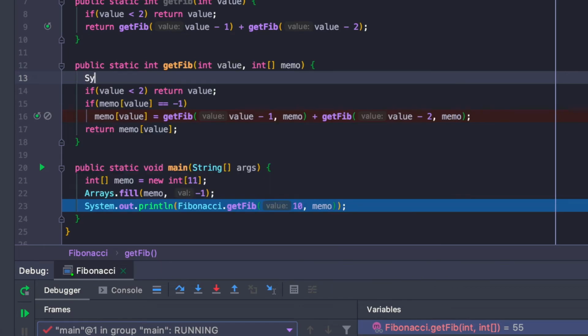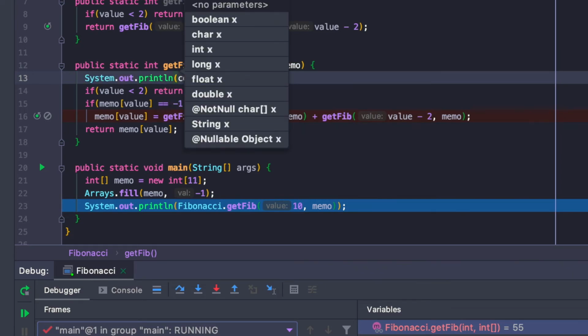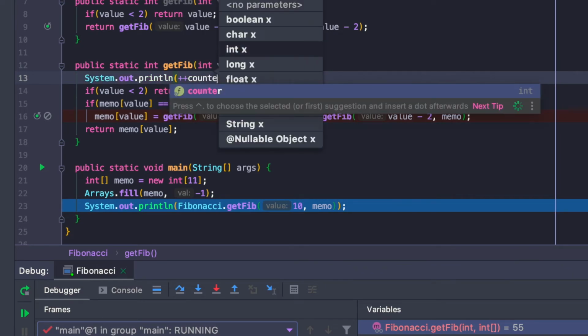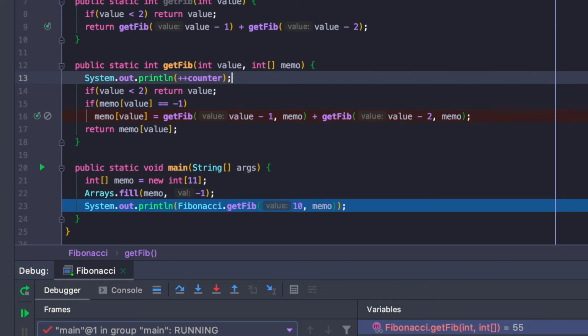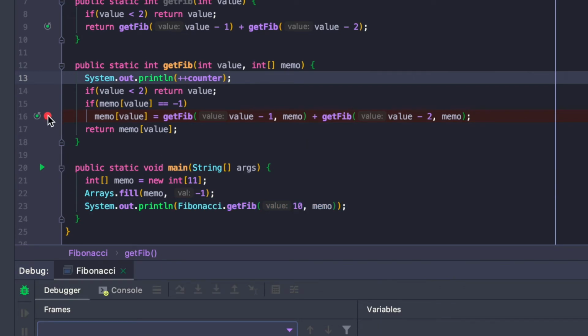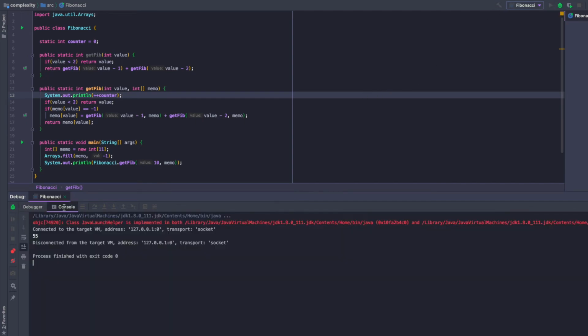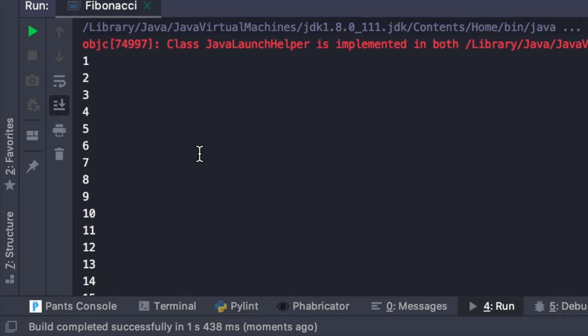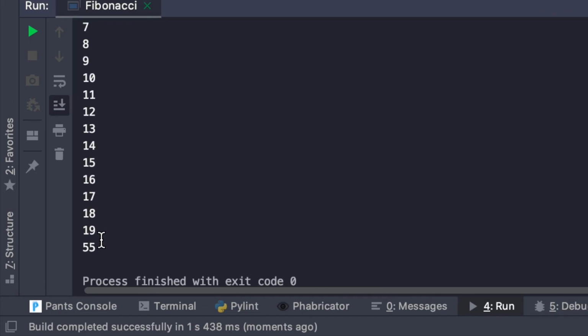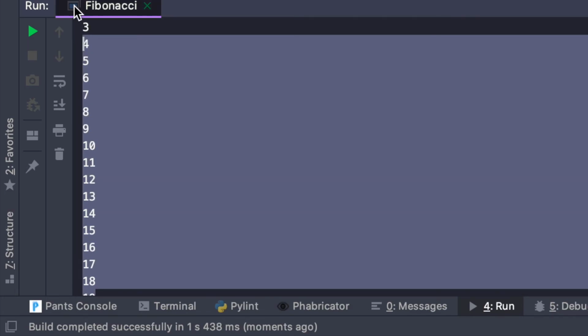So I'm going to say System.out.println plus counter. I'm going to hit stop, remove our breakpoint, and hit play, and we'll see how many calls to getFib we had. So we had 19 calls.